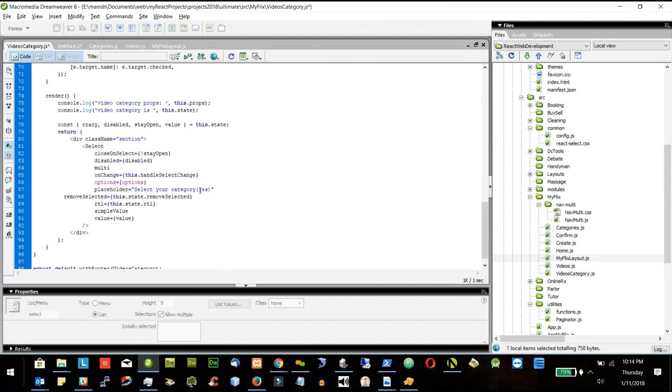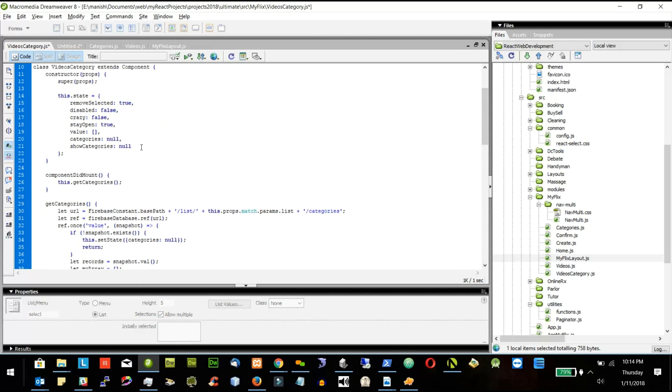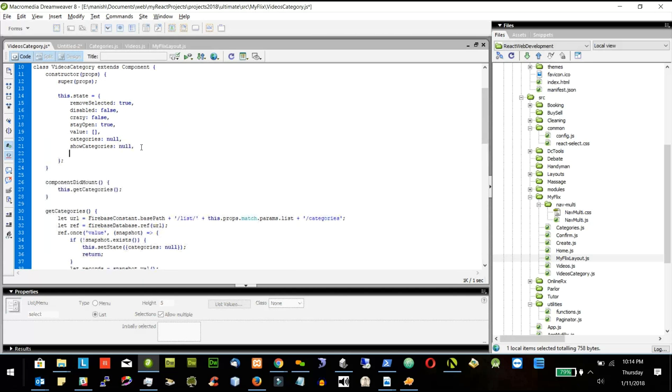And remove selected is this.state.removeSelected. RTL is this.state.rtl, so let's put RTL also. They are using it, though we will not be using RTL false.